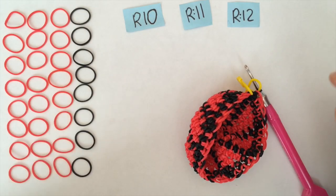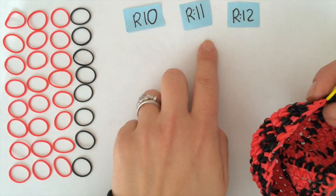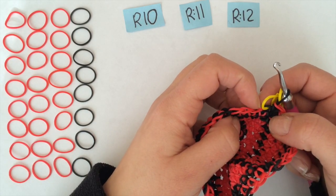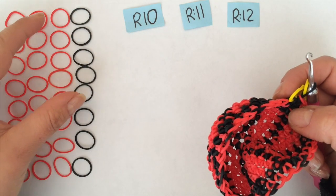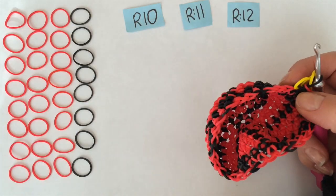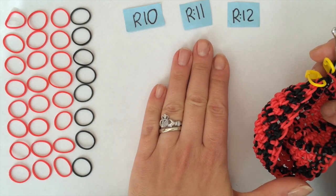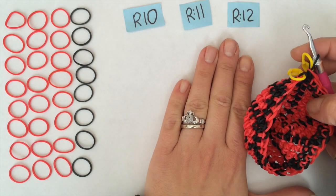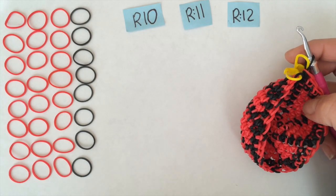So I've just put the layout for you. You can pause the video, and all you're going to do for the next 3 rounds is copy the color of the chains. Red, red, red, black. Red, red, red, black. All the way around until you get to your stitch marker. So pause the video, do the same thing for the next 3 rounds, and come back to me for the last round.